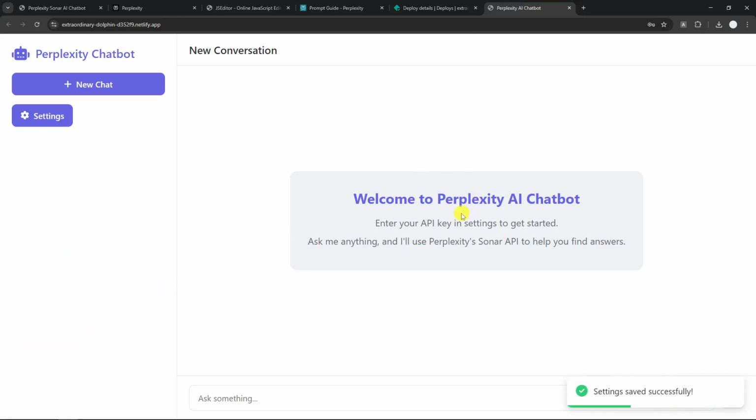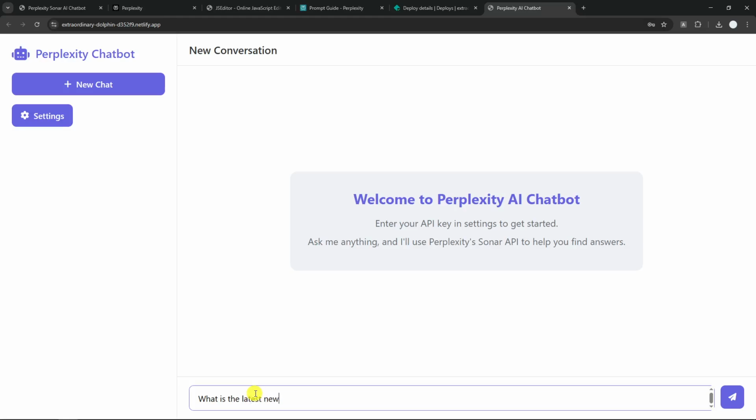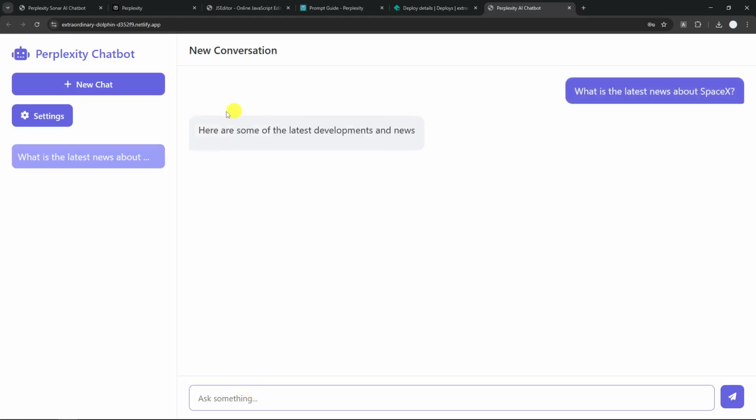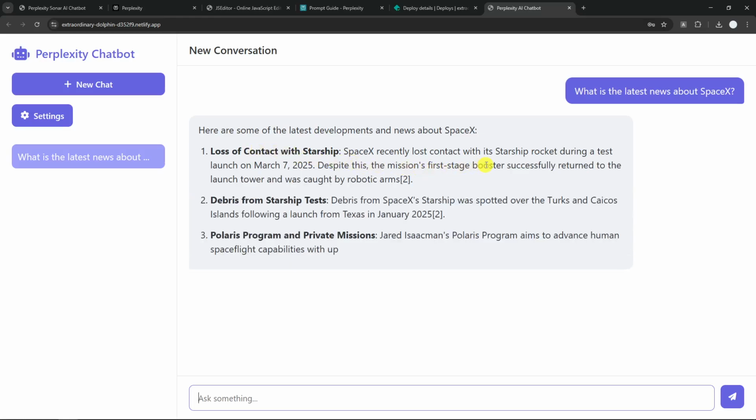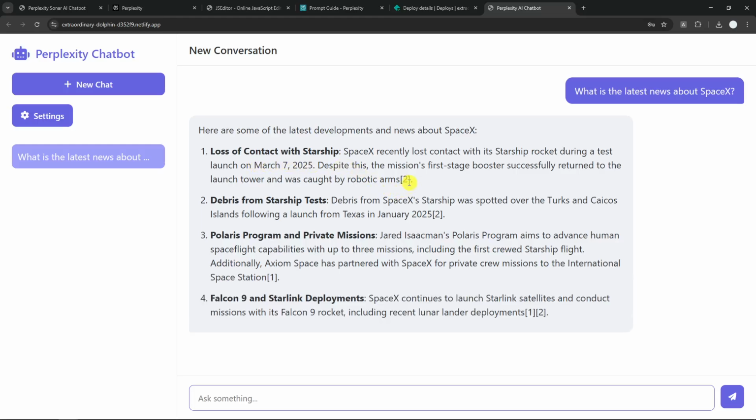So this is the interface of the Perplexity API wrapper that was built by Perplexity. So we are using Perplexity to build something like Perplexity. Kind of interesting. All right, what is the latest news about SpaceX, for example? All right, so this is the answer. You can see that it's from March 7, 2025. It is new, and yeah, it looks very interesting. It's almost like having a chat with something like ChatGPT or Gemini or even Perplexity, but this is your own application. You can always save this.